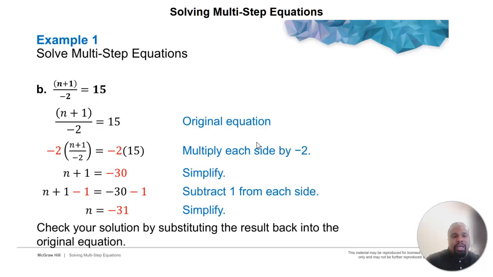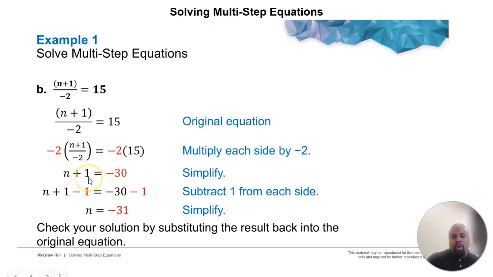(n plus 1) divided by negative 2 equals 15. What we need to do first is move this denominator, negative 2. Think of it as a constant, okay? You want to move this negative 2 to the other side by doing the inverse operation, which is multiplication, because anytime you see a fraction, that's division. So we multiply on both sides. That is your multiplication property of equality. And so when we do that, we do negative 2 times 15. That's going to give you negative 30. So n plus 1 equals negative 30. It's what we have after we multiply.